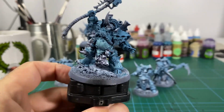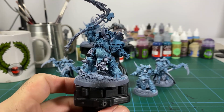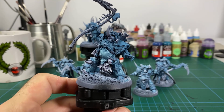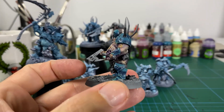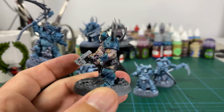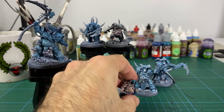But it's definitely something I find I have an affinity for. I really enjoy it, and I was doing it back in the day when I could barely paint. You know, I would do these little lines. I even did a little bit on this as well, like these little streak patterns. It does help that these are Nurgle, and that's a solid choice when you're doing Nurgle stuff to do that kind of textured look. It works really well. But yeah, anyway, just something I've noticed.